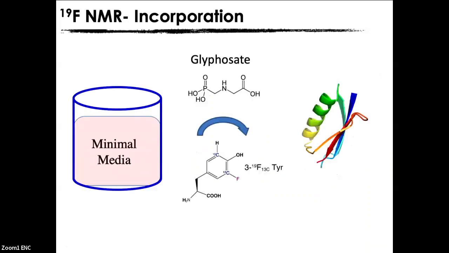It's again rather simple. You do exactly the same way that you do as you grow a protein in a minimal media. Just before induction, you add this terrible reagent called glyphosate, and glyphosate inhibits the shikimate pathway, essentially stopping the synthesis of all aromatic amino acids. At that point, you need to supplement them with aromatic amino acids for the culture to continue to grow. You supplement them with fluorinated tyrosines, and then the tyrosines get incorporated into your protein. You substitute this fluorinated phenylalanine, that'll get incorporated into your protein.